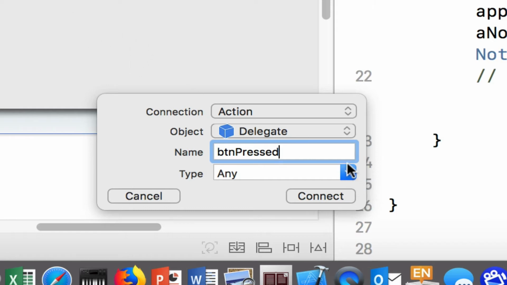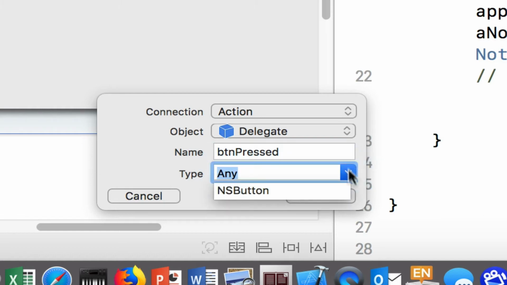So to be able to accept clicks, we don't want to just leave it as any. We want to set it to what it should be, which is an NS button, and hit connect.